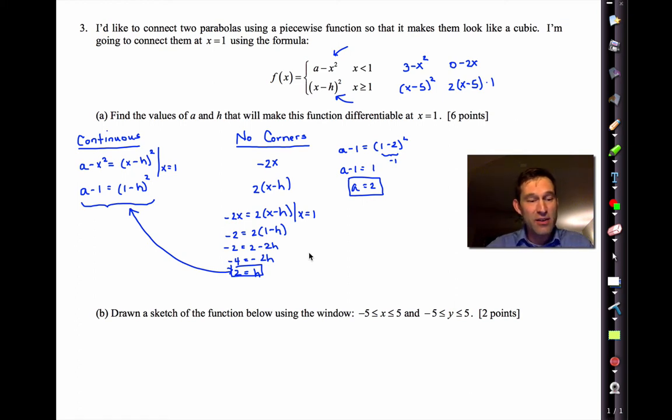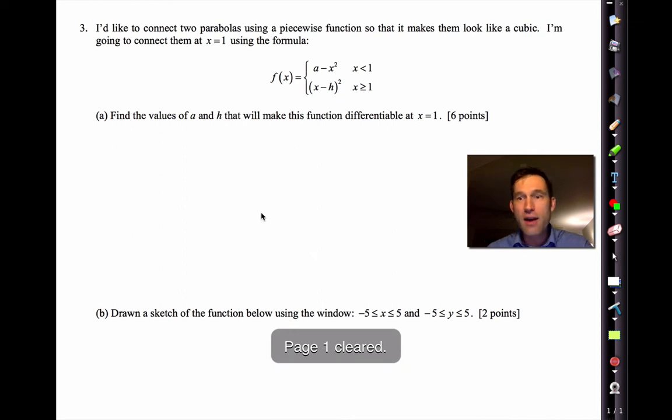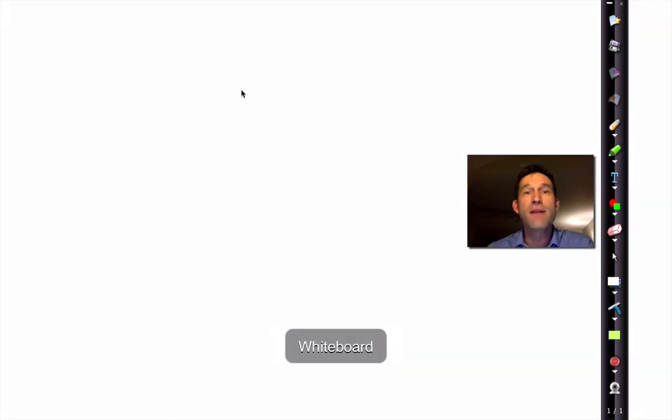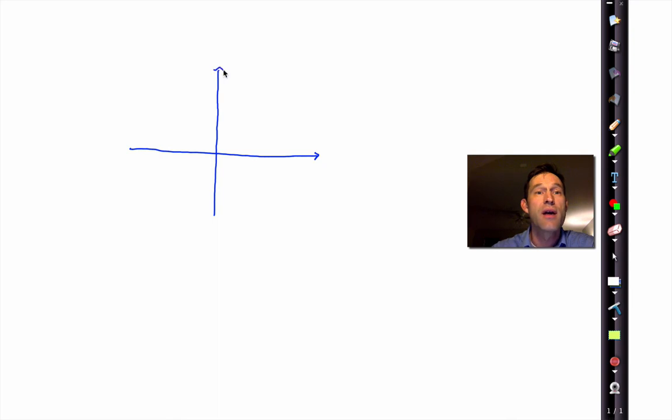It's really neat if you can sketch this thing. I asked my students to graph this on a given interval. What I like about this is that you've got this concave down parabola that then smoothly transitions into a concave up parabola. And if we were to just sort of graph this thing and not know what the equation was, we wouldn't think that it was piecewise. In fact, we would likely think that it was a cubic with an inflection point right about there.